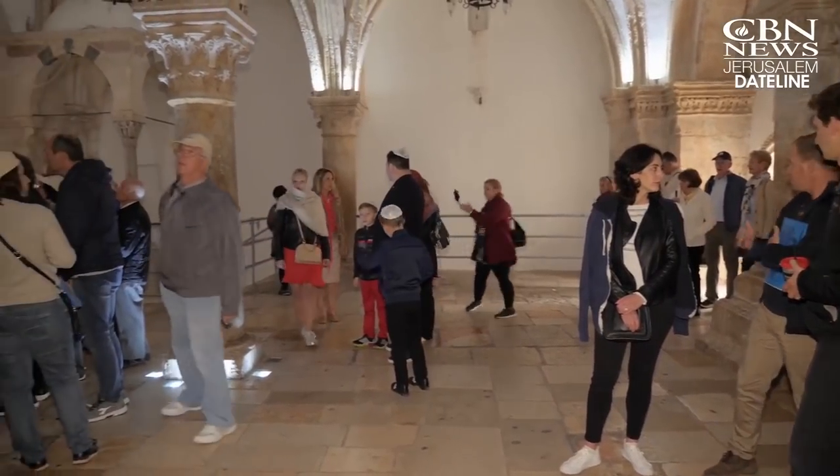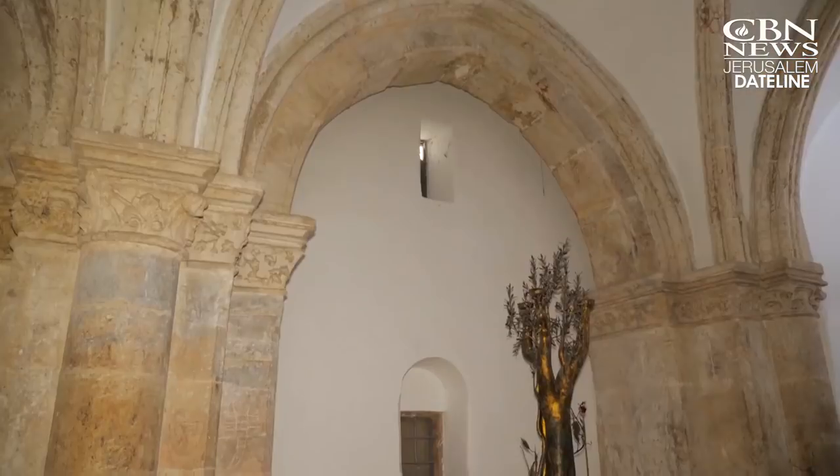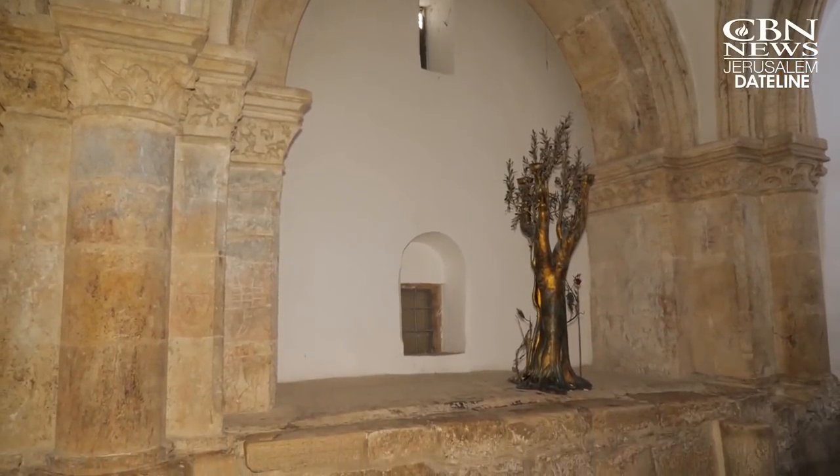For many, visiting the Upper Room is a moving experience. When you told me about the new technology, it moved this place, in my estimation, from a possible to a probable. Surprising and exciting — it's fantastic. It's like this place has the power of the presence, like a different note on the scale of the song of God. Being in Israel during this season and then being in places like the Upper Room just makes a huge difference in my faith.